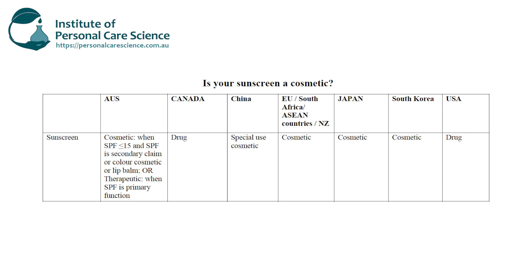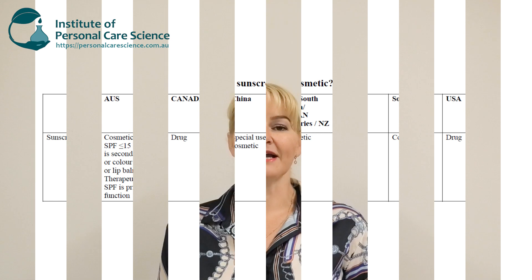The first thing you need to check is: can you have a sunscreen as a cosmetic? On screen you can see a table that outlines how sunscreens are viewed in different parts of the world. In some cases there are special conditions or extra regulations to consider over the presentation, form, or claims of the product — whether it's considered a drug, therapeutic good, or cosmetic. In this video, and especially for small brands, I'm focusing specifically on regulations where sunscreens are regulated as cosmetics, because where they're regulated as drugs, therapeutic goods, or special use, there are significantly more regulations, manufacturing, packaging, and registration considerations that may not be appropriate for a small brand.